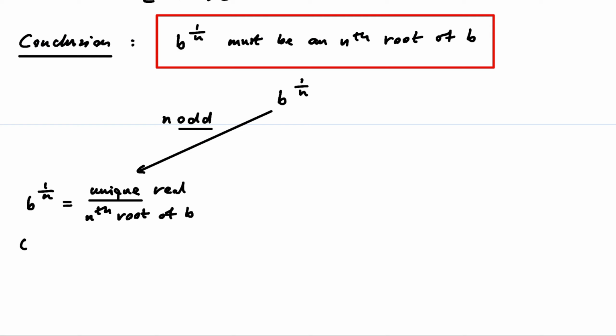So just as a quick example, if we had -8, for example, and I was thinking about the cube root. Well, the only number multiplied by itself 3 times to get -8 is actually -2. So I would be forced to choose this is -2. There's no ambiguity, nothing at all. There's only one nth root. Brilliant, nice and simple. That's if n is odd. Well, what about if n is even?